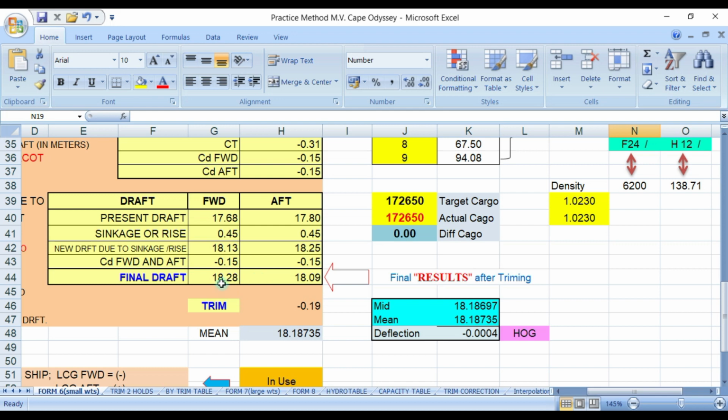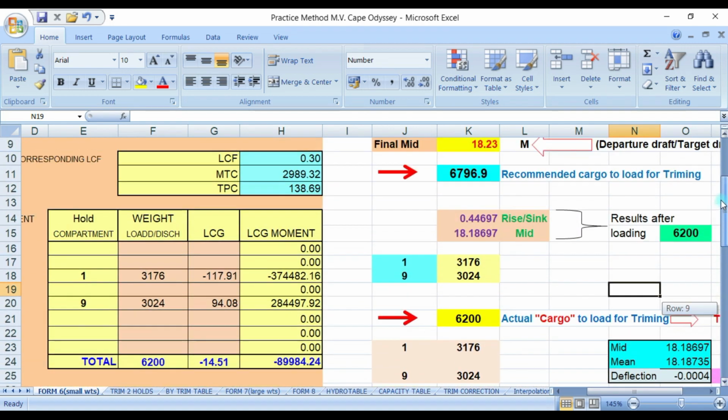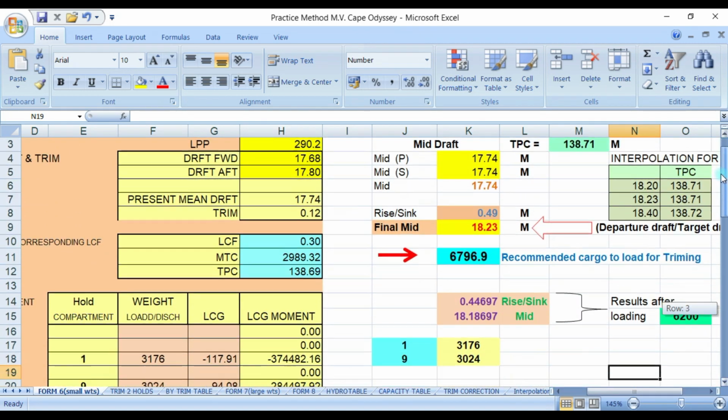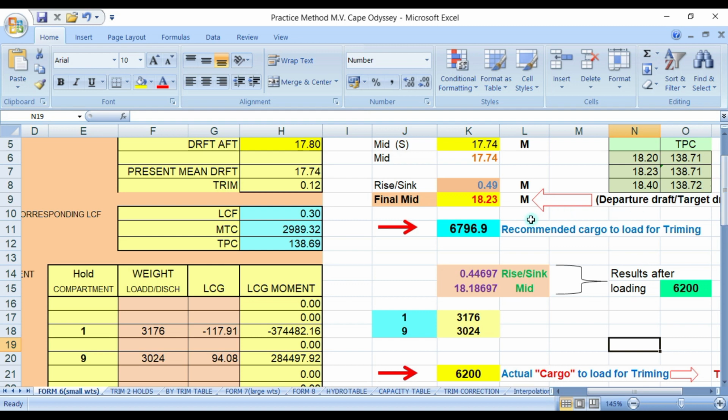Then your forward draft will be 18.28 and you have trim by the head, and you will not meet your sailing draft. So what I point out here is do not listen to the draft surveyor. Believe in your program.